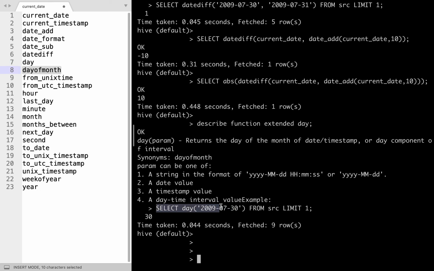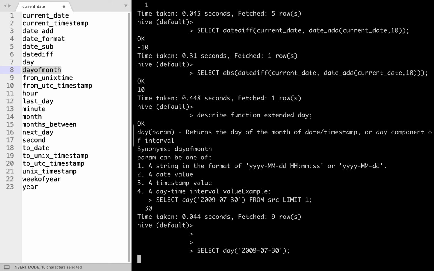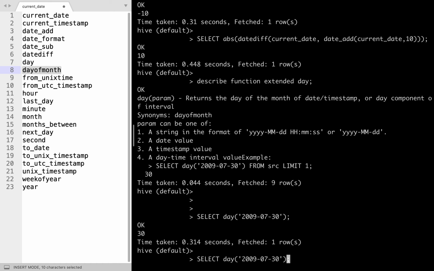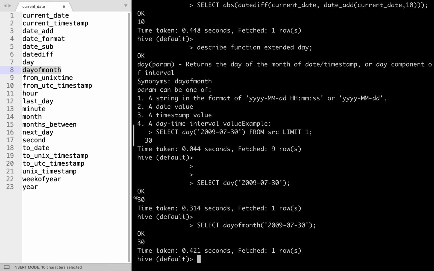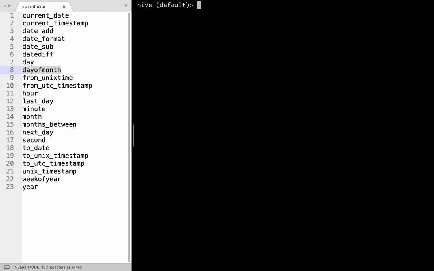So if you see, select this, it just fetches the day part. Now instead of day, if I use day of month, it will also give me the same results, right? Also in the documentation, you can see the synonym is day of month for the day param. And the param can be in this format or in this format, anything, right? So I hope it is clear. So now you guys can just go through this: last day, minutes, and everything in between.